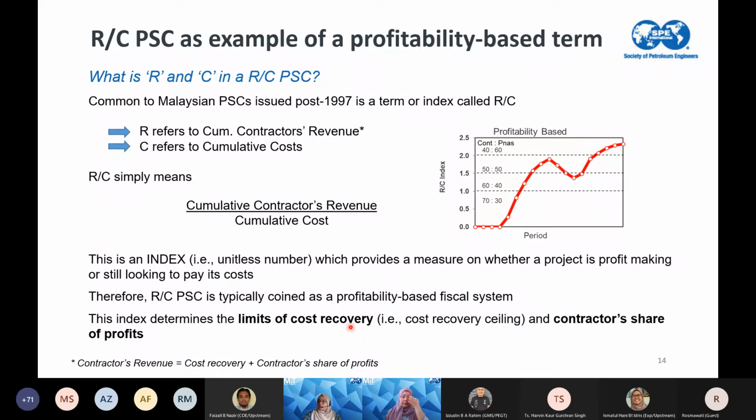We'll go over to the next slide where I can talk about this a little bit more. But basically, if you take a look at this chart over here, this is an example of an ROVC for a particular asset, or PSC. So in the beginning, when you're still exploring, no production, 0, 0, 0, nothing, no revenue, right? And then what happens is, boom, you have revenue. So suddenly you get this upslope here, right? That means you're producing and you're starting to catch up to pay back all your costs, right?